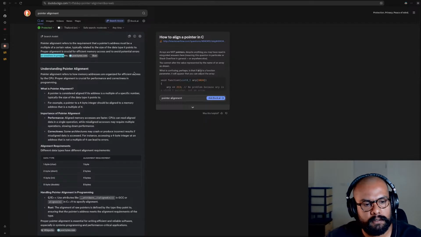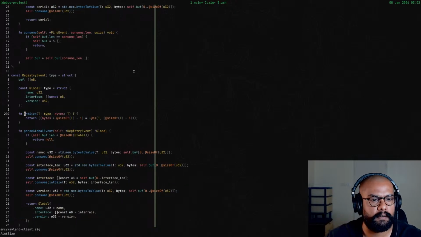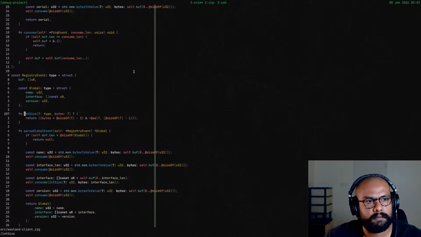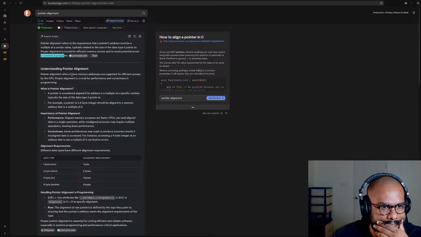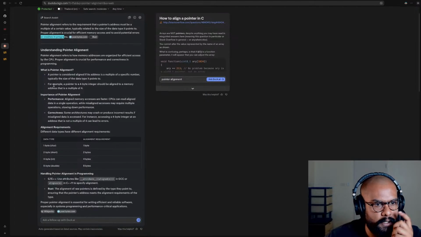Is it so that, what's it called, the in-size thing? Is it so the right amount of memory can be read, maybe? How memory addresses are organized for efficient access by the CPU. Proper alignment is crucial for performance and correctness in programming. What is pointer alignment? A pointer is considered aligned if its address is a multiple of a specific number.